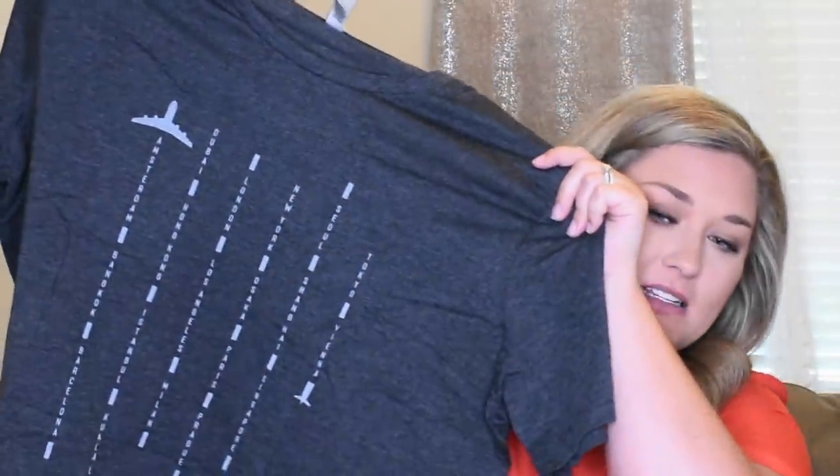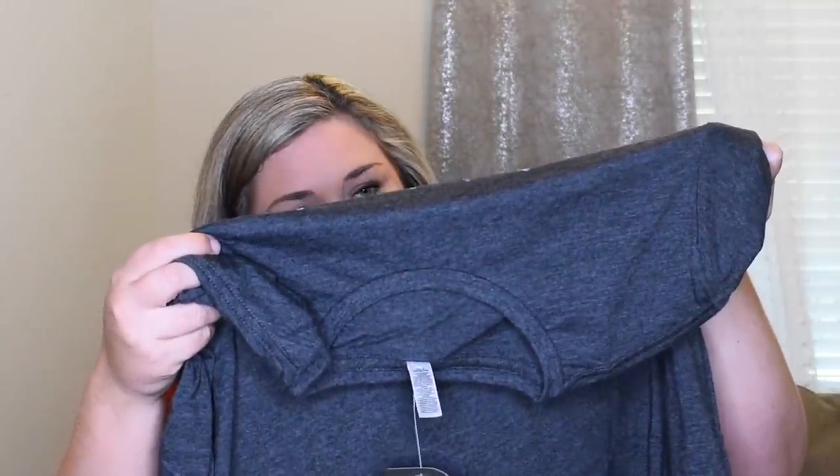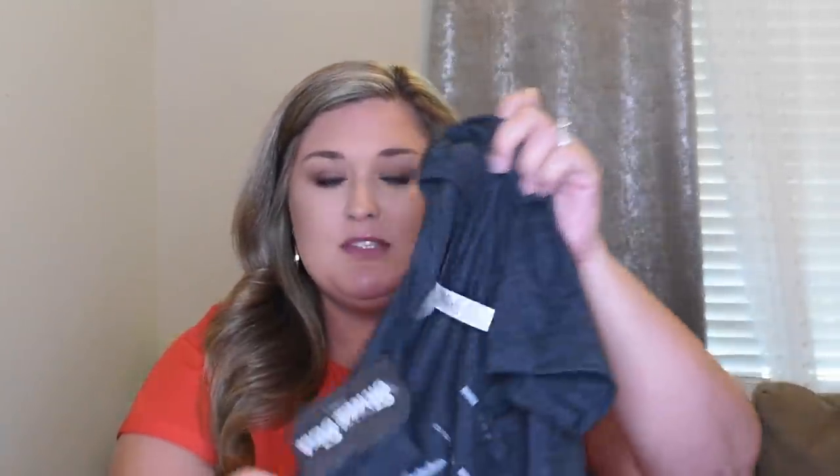The next one I got was a little more adventurous, from their travel section. We've got a trip coming up to Jamaica in October, and I thought this would be cute to wear on the plane with some leggings. So this is the other one that I got — how cute, right? I just thought that was so fun. Oh, it has words on it — I didn't even know. It says Amsterdam, Bangkok, Barcelona, Hong Kong, Los Angeles, Shanghai — it's got a bunch of different city names on it.